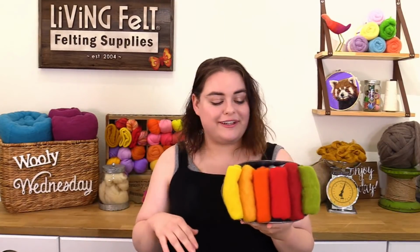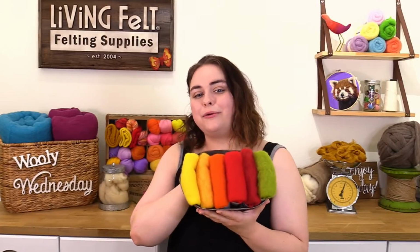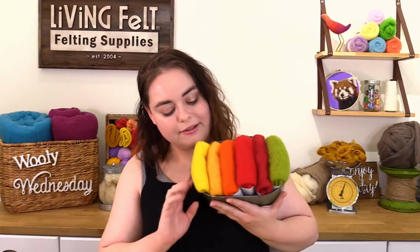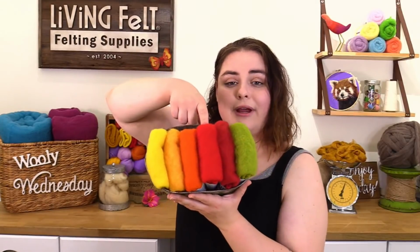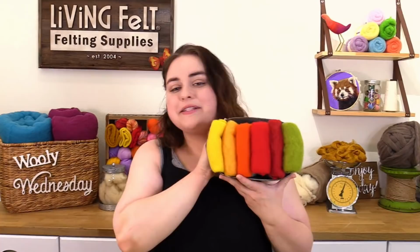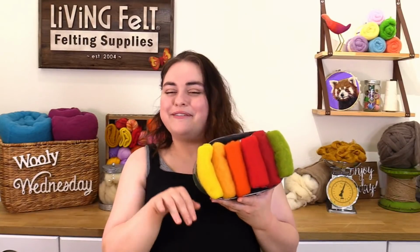I know we've been working with a lot of pre-felt lately. We've been making our own pre-felt. We've been pre-felting on pre-felt. And this week I wanted to show you our pre-felt in some summer colors that would go great with the other fibers the fairies are showing y'all. So these beautiful colors include dandelion, tangelo, zinnia, red, garnet, and avocado. And these colors are perfect because instead of being out in the heat and melting, you can stay inside, stay cool, and keep on felting.